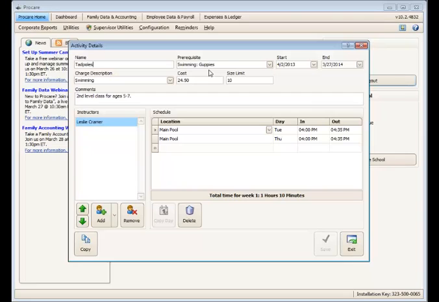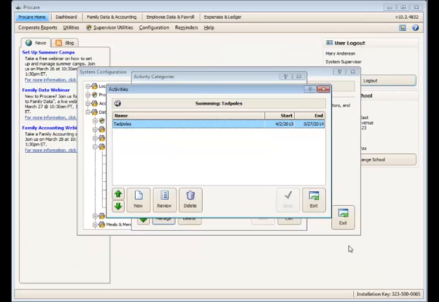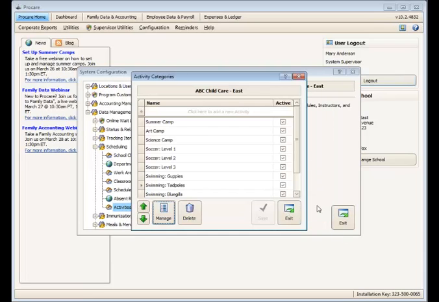And that's a nice thing when you go to assign activities to the children. If they haven't yet met the prerequisite, it'll give you a warning. And you can choose to override that because maybe there's a reason. This kid maybe took a swimming test and passed out of it, but it will at least alert you that there was a prerequisite. So that's the basic idea of setting up your different types of activities.